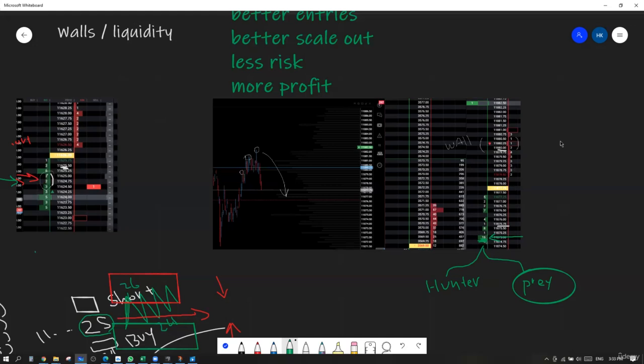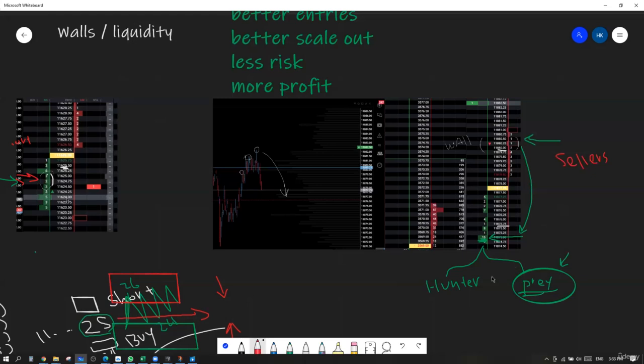And if you are on the same side of this seller, he will push the price down for you all the way to this liquidity. So when you see liquidity, keep an eye on it and keep in mind that if the market is moving against the value, it will tend to go and attack this liquidity as a prey. A buy limit order liquidity is a prey for the sellers. Same thing on the opposite side.